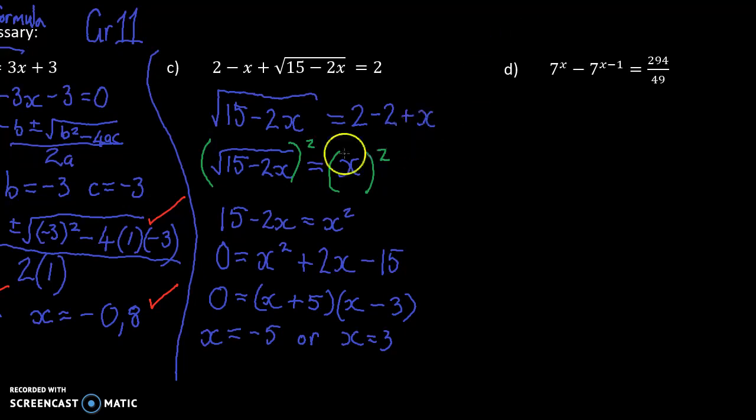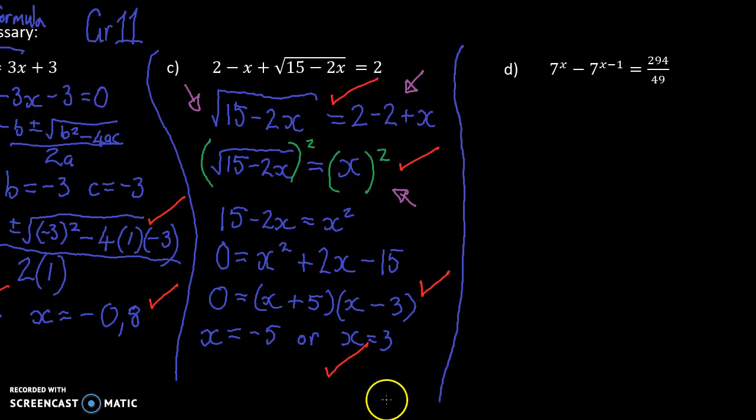So the places you're going to struggle is firstly, getting the square root on its own, you're going to forget to do that. So just make a special note now, as you're making notes, that I must get the square root by itself. After that, it's going to be a lot easier, you're going to square both sides. And then you're going to factorize everything. Remember that algebra comes into everything, your skills of factorizing and all sorts of things like that. So never forget them. Your first mark is for getting the square root by itself. Second mark is for squaring. Third mark is for factorizing. And fourth mark for getting both of those right. I suppose I could give five marks, but I think that's good enough for now.